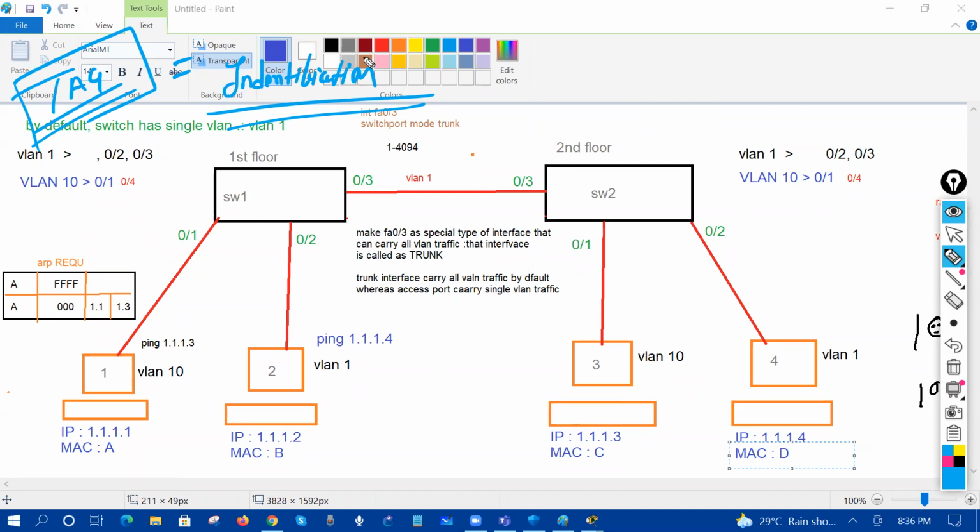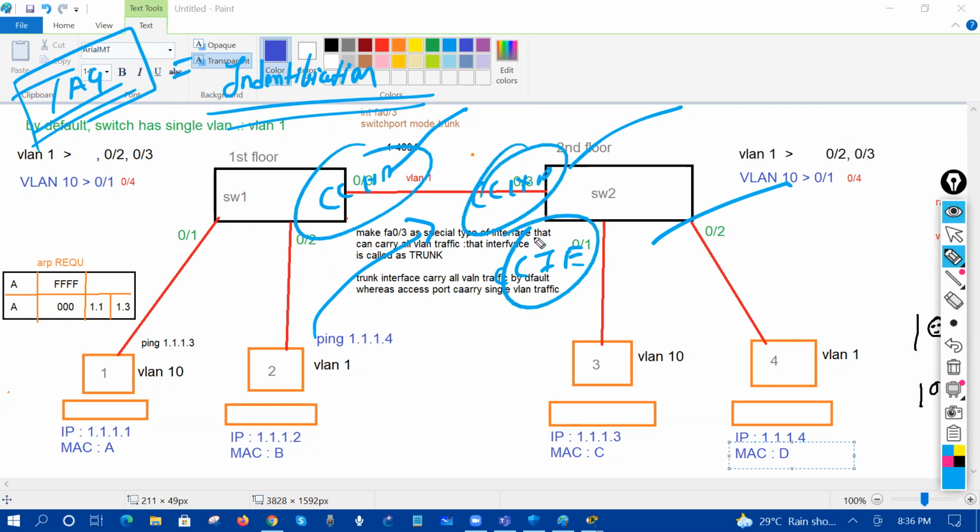Same, take an example: you come to the network homes and you are enrolled for the CCIE security. So you will have one ID card, and on that ID card the course name will be CCIE security, CCNP security, or CCNA security. So whenever you come to the first floor, the CCNA guy goes to the CCNA classroom, the CCNP guy goes to the CCNP classroom, and the CCIE guy goes to the CCIE classroom, based on what? The tag.